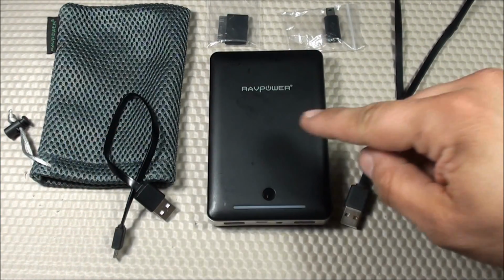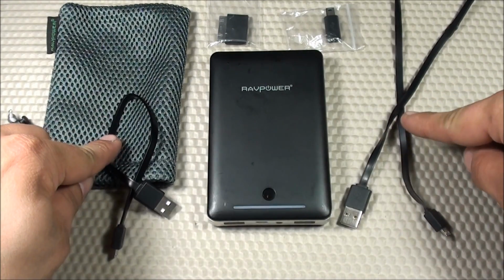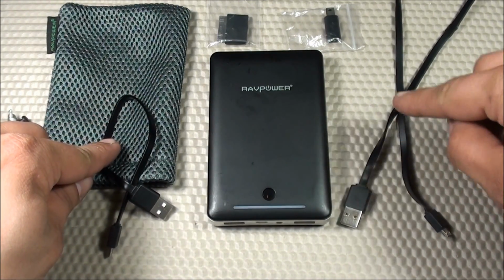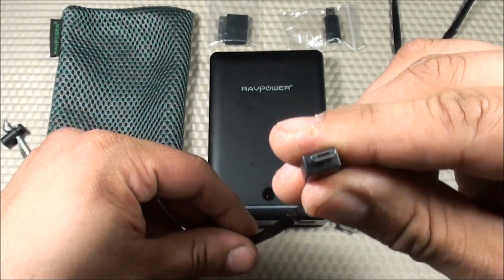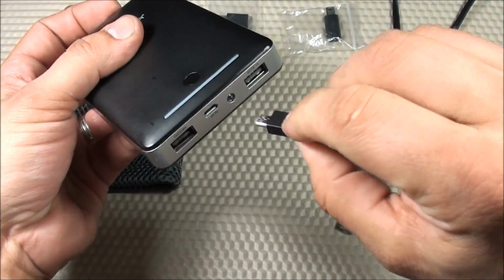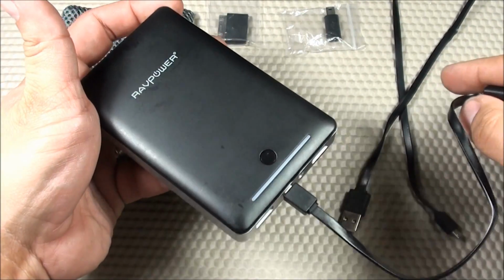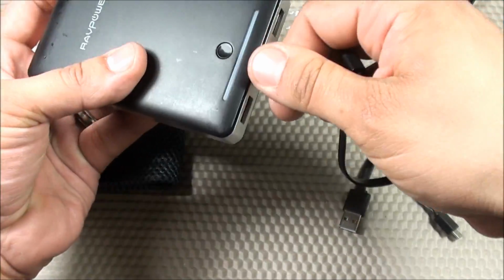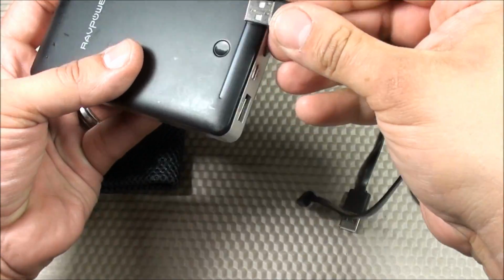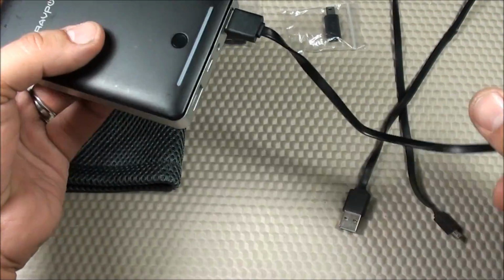When you order the RAVPower 3rd Generation Deluxe external battery, it comes with a few different goodies. It comes with 2 USB micro cables, one short version and one long version. As you see, they're flat cables, so you're going to plug in the USB micro end to the 5 volt input that you see here, and that's how you're going to actually charge the external battery. I find that it takes around 6 hours to charge, so I would recommend doing it overnight. Then you can use the other end here for actually charging whatever device that you need to charge up, so you connect it to one of the USB ports there and then plug it into the device.